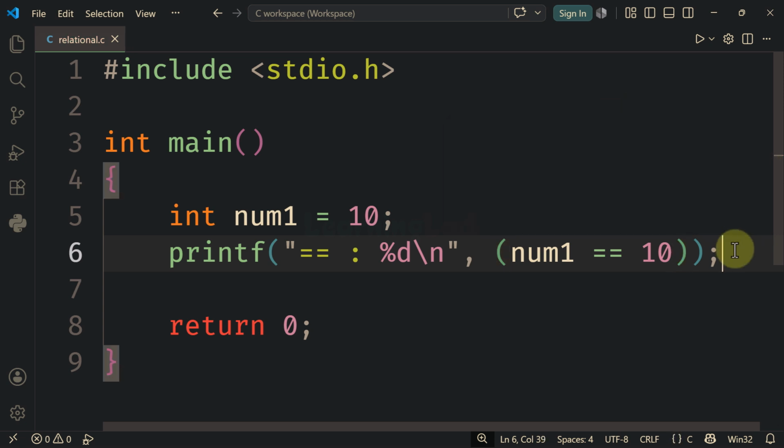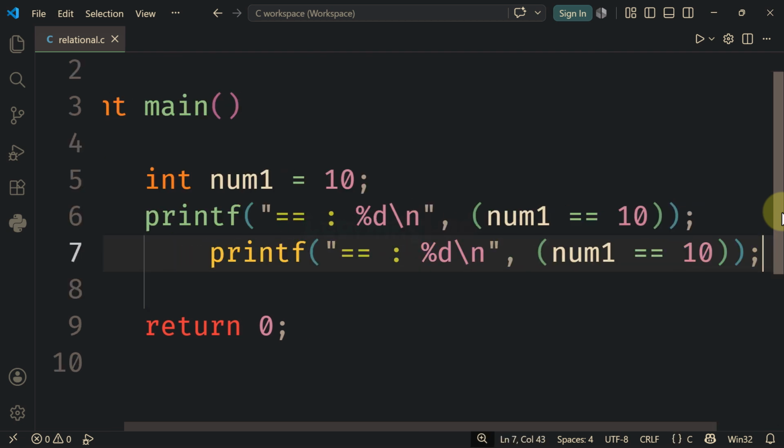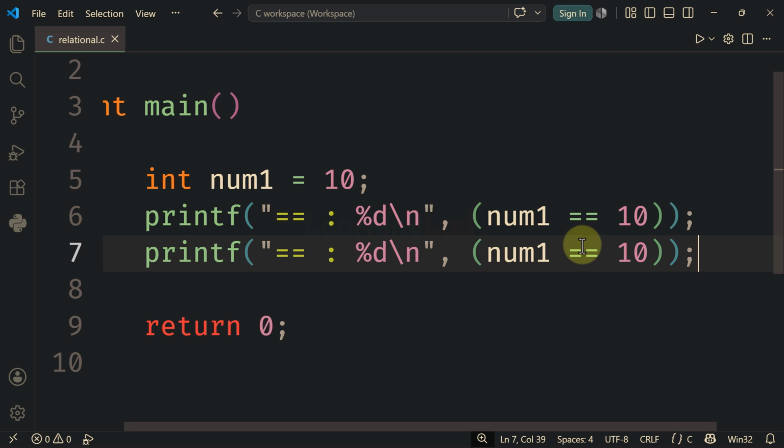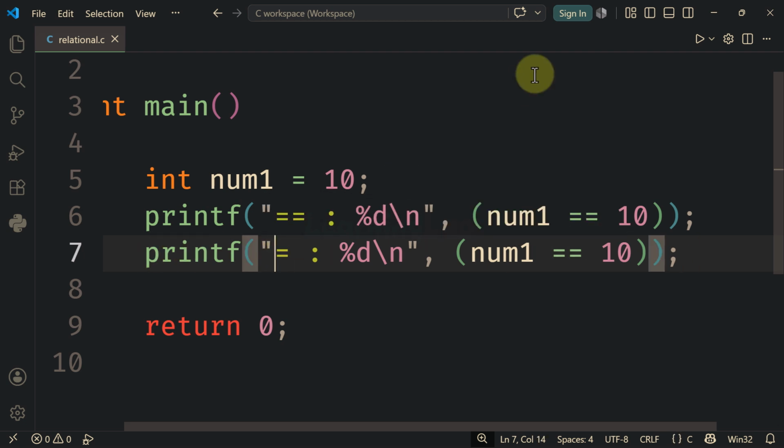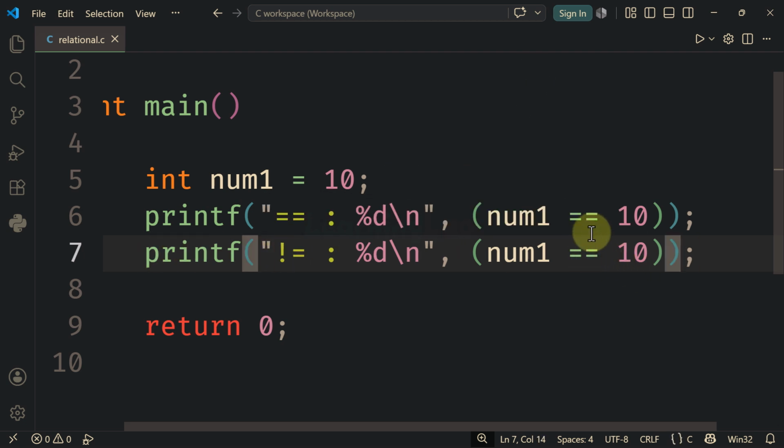Okay. Now the next operator that we will see is called the not equal to operator. It will be the opposite of this equal to. It is denoted by not equal to. We can write num1 not equal to 10. What it does is check whether the left hand side is not equal to the right hand side.